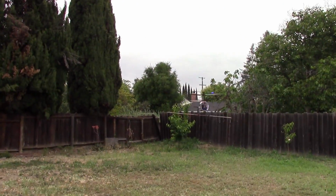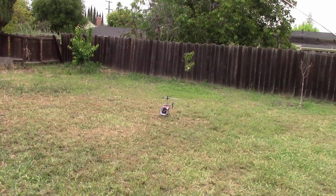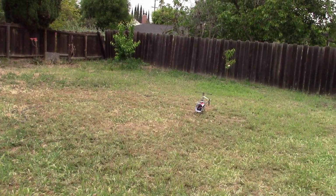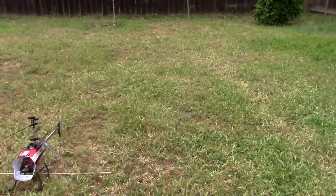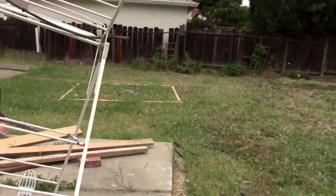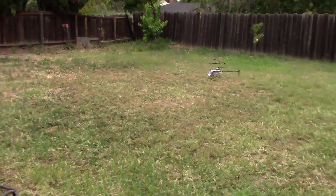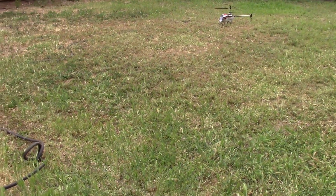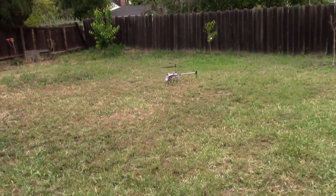I think I'd better put this on. Beautiful. I'm giving it all the back stick I can get. Let's move it away from the kids. I don't want the blade to shoot off and kill them. Here, you guys, sit behind this. That's pretty safe. Now, if something happens to the helicopter, there's an 80% less chance of it maiming you or anything horrendously bad.